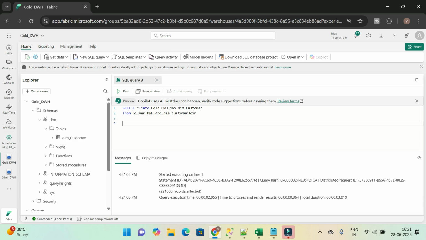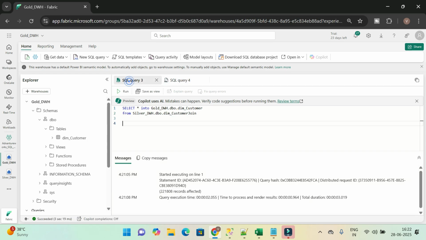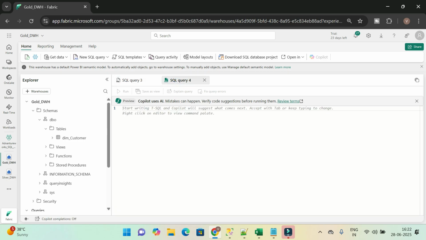What you can do, if you want to do this quite often, because the records might be changing from the source, and you just want to automate: rather than doing all these things quickly, we can write a stored procedure and build it for all the tables. You can create dimensions and facts as well based on the views. Then whenever you need fresh data, you can simply execute that stored procedure. Okay, makes sense.